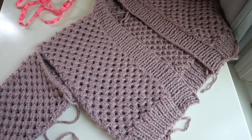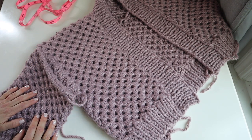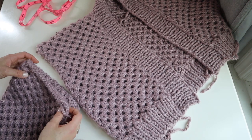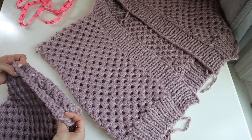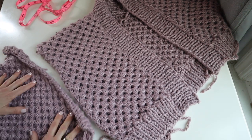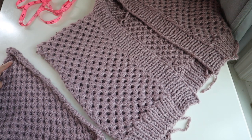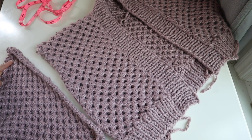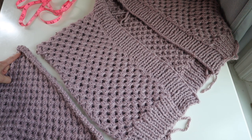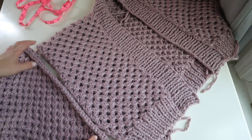So I'm gonna show you how to cast on and work the sleeve. So for me, like I said, 42 stitches was what I worked with here. Or no, I'm sorry, I did 45 stitches. 45 stitches for my sleeve. So you just need to figure out, A, how wide you need your sleeve to be. Mine is 16 inches, so you can go a little less or you can go bigger. And then within that number, then you need to figure out how many stitches you need to cast on to get you to that sleeve width, okay?